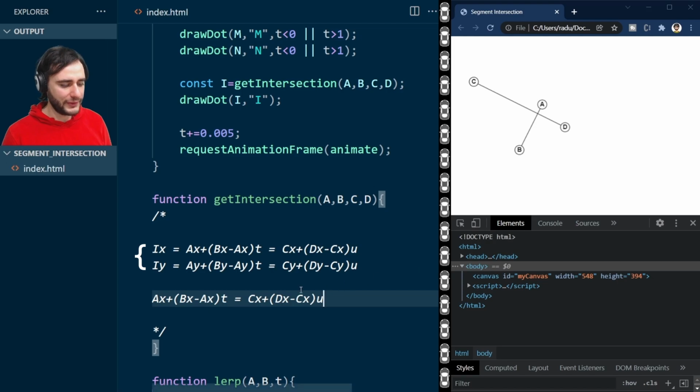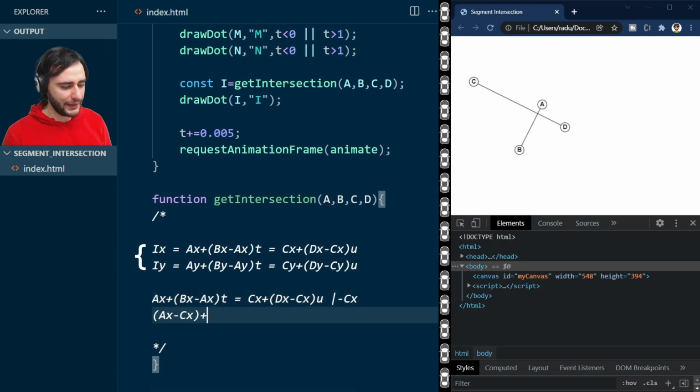So let me now move this Cx on the left. So I'm going to subtract Cx from here, and we get Ax minus Cx plus the same thing equals to just Dx minus Cx on the right times U. Now, at this stage, you could divide by Dx minus Cx, and then you have U written in terms of T. But if you divide like this, there's a problem because this Dx minus Cx might be 0 if the CD segment is vertical, and we don't want to divide by 0, right?